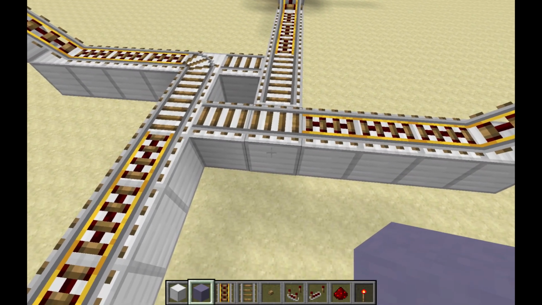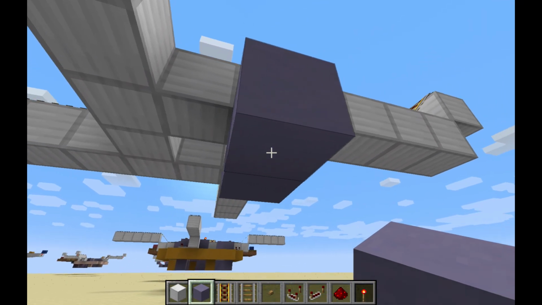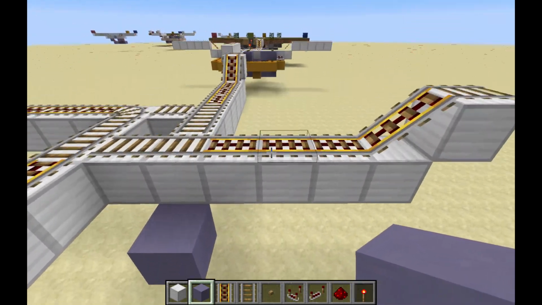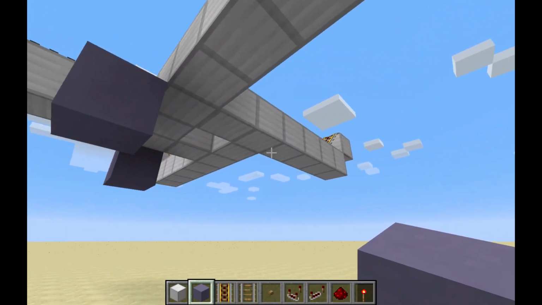It's going to be the right-hand side of that original 3x3 area. We're going to do one out like this, and then we can delete it so it's sticking out. I'm just going to do that a few more times here. Oops. Delete that one.